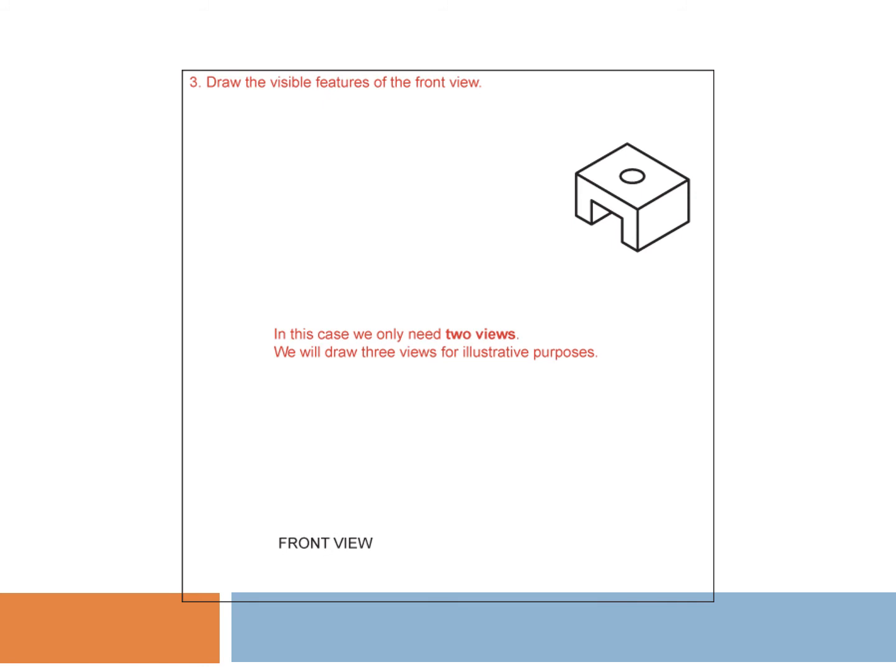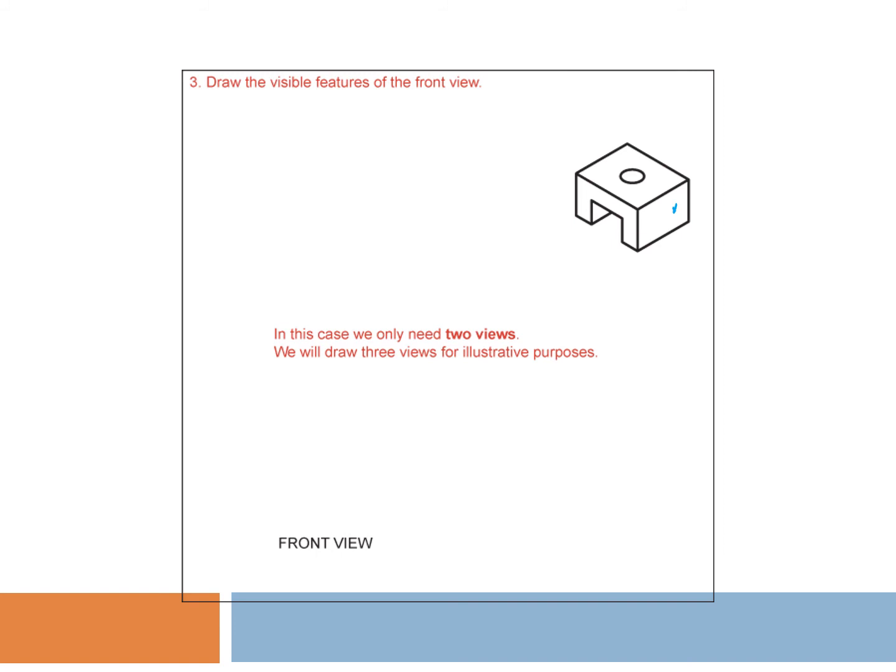It's very obvious, right? Now, how many views do we need is the second question you have to ask. Do we need 3 views, or we just need 2? Or do we just need 1? In this case, we actually just need 2. Because if you look at the view on this side over here, it doesn't really show any of the features that you need. If I only have the top and the front, I can fully describe this object.